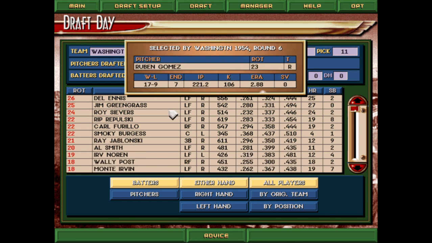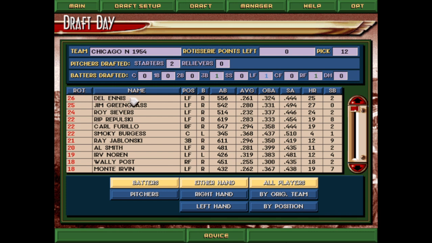Okay, some really good players coming off the board there. All right, still have Del Ennis here, Jim Greengrass. He's almost slugging 500. We've got Smokey Burgess, 368, 510 slug. Would be nice to have a catcher like that. Carl Furillo, and some of these guys are tough to pass up.